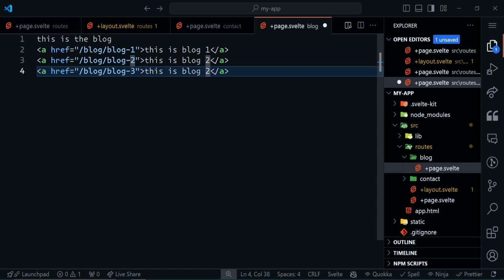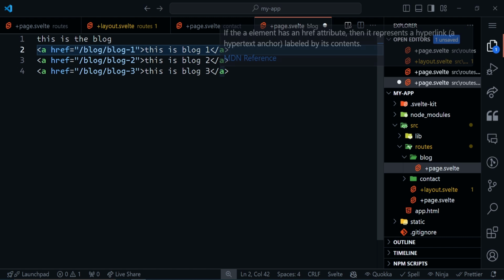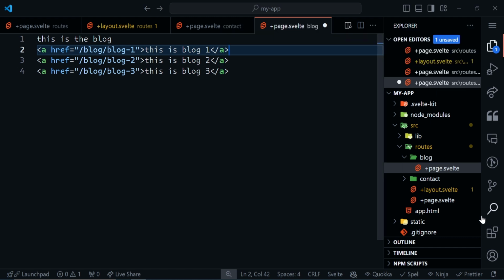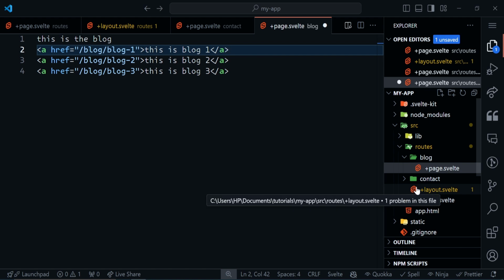And I have blog three, this is blog three. So it's not really wise for me to be creating the blog one route and putting the content of blog one, the blog two route and putting the content of blog two, the blog three route and putting the content of blog three, when I don't even actually know their content beforehand, because their contents are not directly in the HTML or in the app. They are on a server somewhere. So how do we handle this edge case where we need to know which blog we want to get, whether it's blog two, blog three, or blog one, and then fetch the content of that blog? Well, as I said, route parameters or dynamic routes.